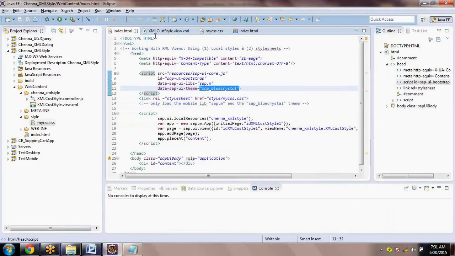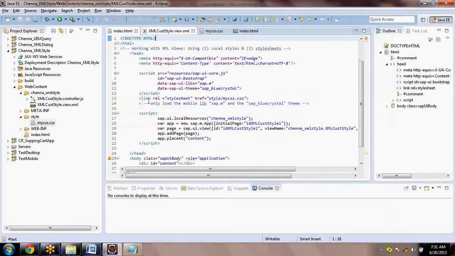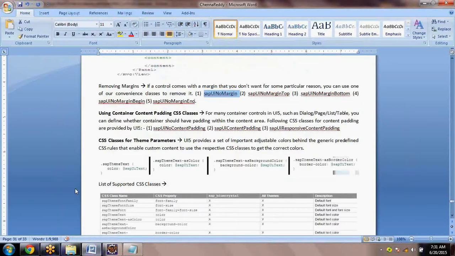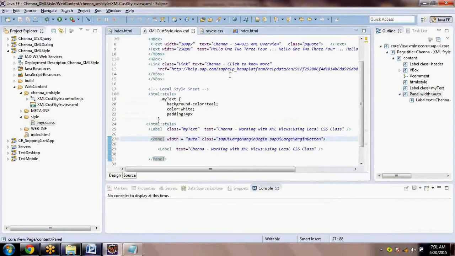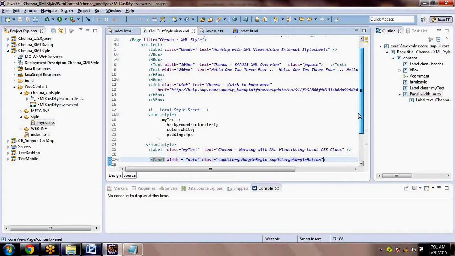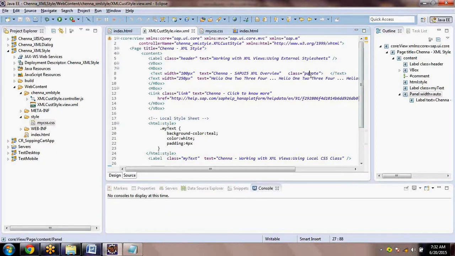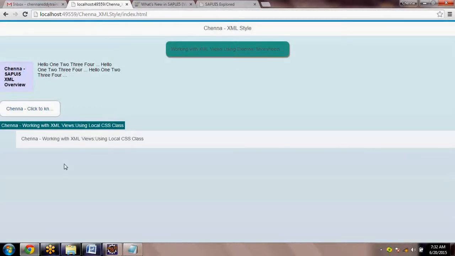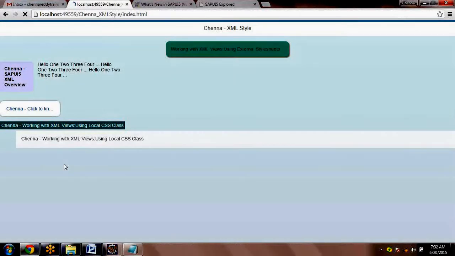Let's say I am specifying this for my button, as an example. No margin. So this is the one, right? So go to the UI5 XML and apply that class. Class is equal to, instead of the previous class, let me apply this class. Now let's see the difference.